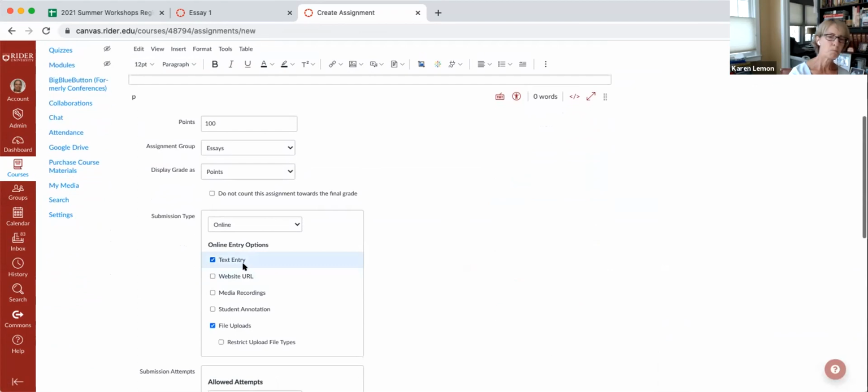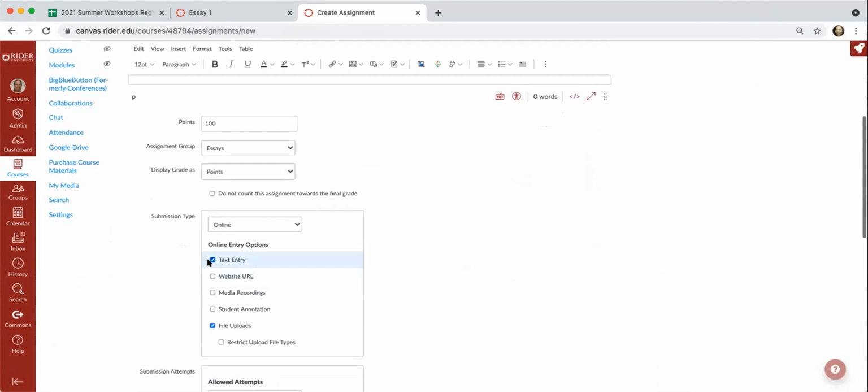Yeah, so text entry is what you definitely want to use for your video recordings. If you wanted students to answer really quick reflective questions, you don't necessarily need them to type it in Word and save it and upload. You could use just text entry so they have a place to give you that reflection really quickly. The only catch with that is you don't have the ability to annotate those text entries. So if you wanted to be able to annotate, you'd want to set it to file upload.